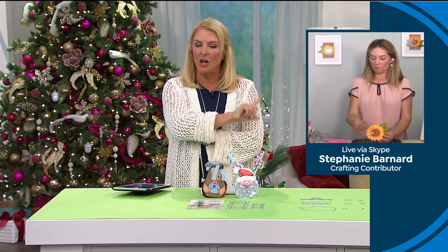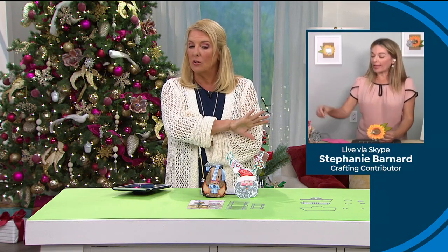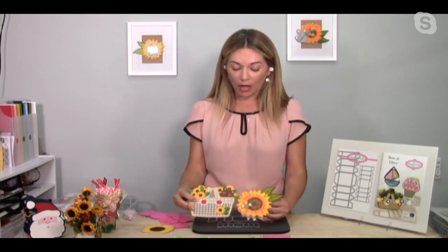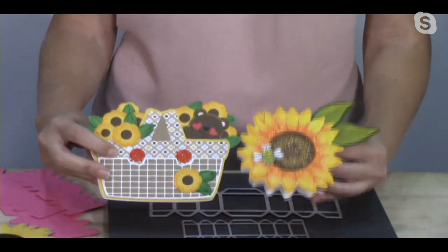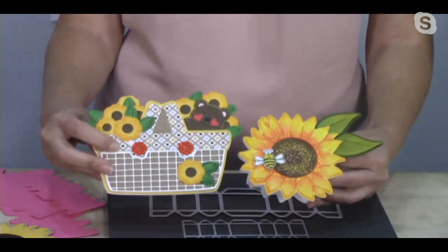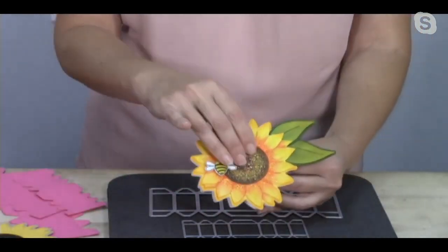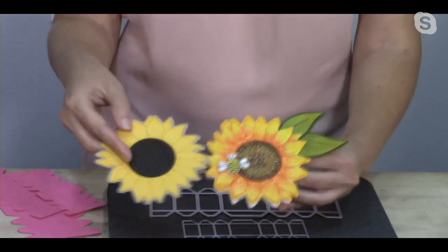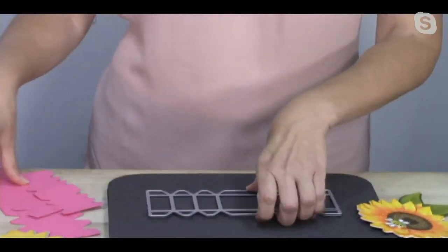These are on HSN.com - they're little folded cards, so you can open them. The cards you can use are any shaped cards, or any dies you have at home. But this set is actually on HSN.com - it's the sunflower and the picnic basket kit. You get both dies that make cards, and we're going to take this card and make it into a box. I have two right here and I'm going to take the largest die.